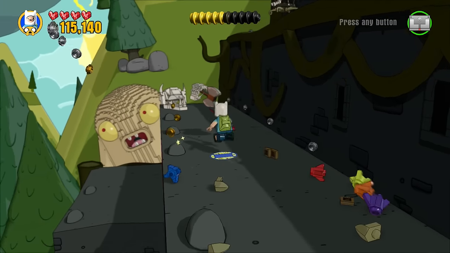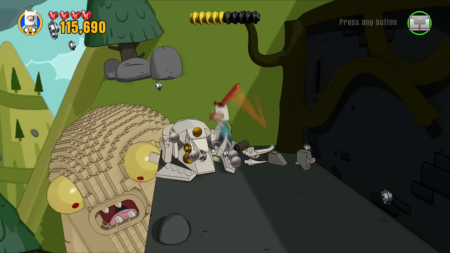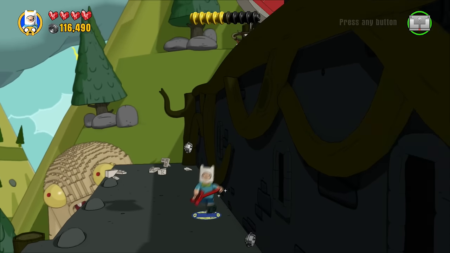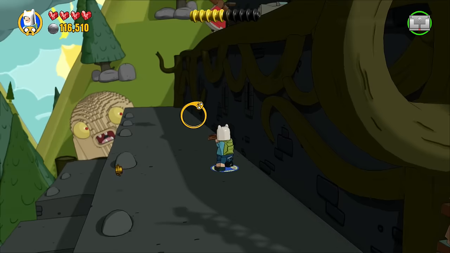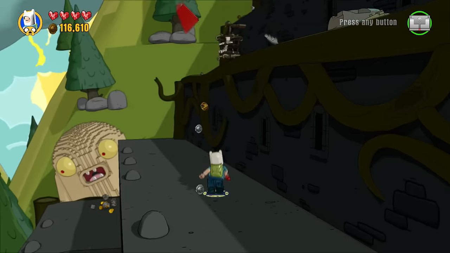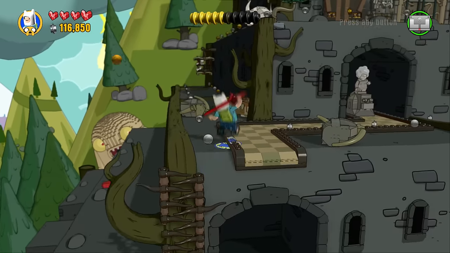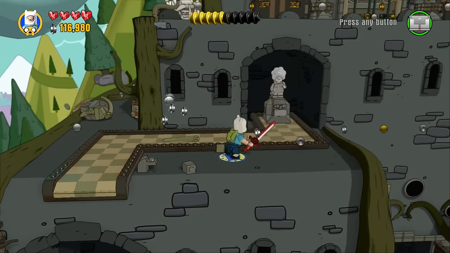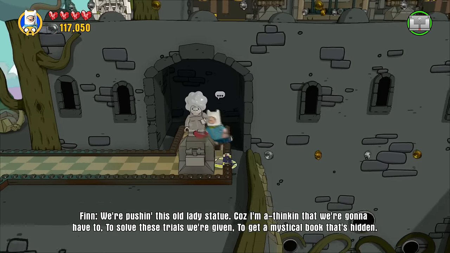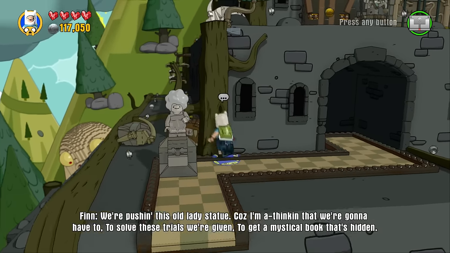It's absolutely nothing. Okay, well, I'm just gonna take everything else around here. And I'm guessing whatever was behind that Harry Potter locked area is something related to him. It'll only make sense, right? Let's break this. Oh, can we not? I was gonna say, half the studs relating to this thing will probably fall off. Yep. No, it wasn't much at all. Okay, getting up here. So I guess what we're doing right now is setting things up so if we did have an extra character with us, they could follow us, because I'm thinking we're gonna have to solve these trials we're given to get a mystical book that's hidden.